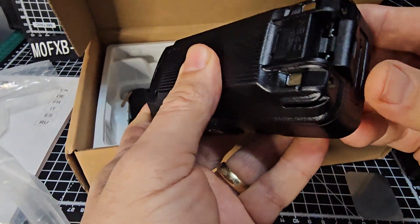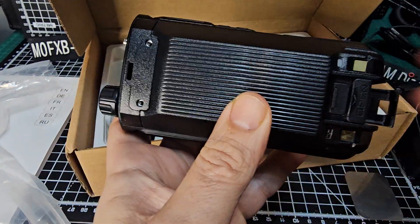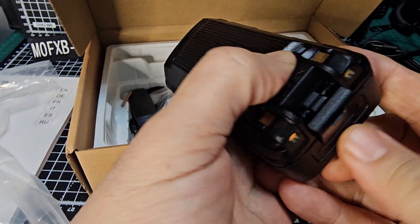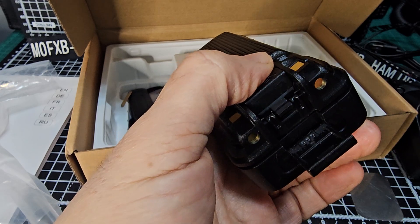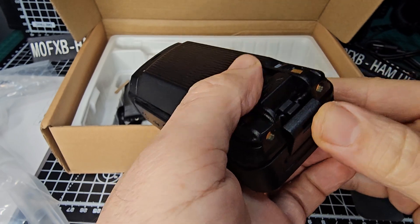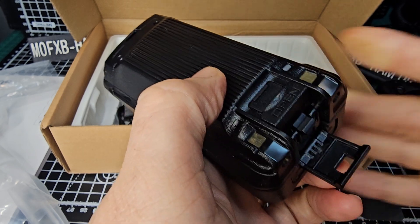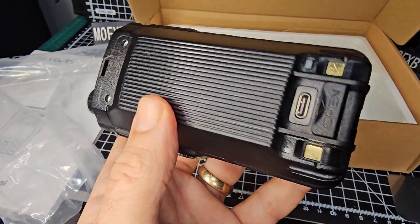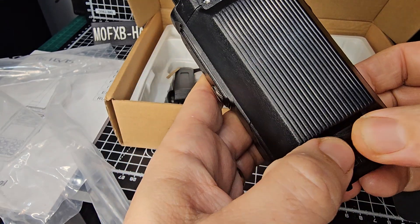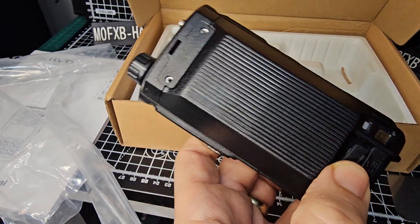It does feel really chunky. I've got to learn how to do this. So you pull that like so. You've got like a tab - pull it forward and then let go and it grips. So I've never done it before, so that's on that. And look, USB actually on the battery, so you don't even have to use the cradle charger.